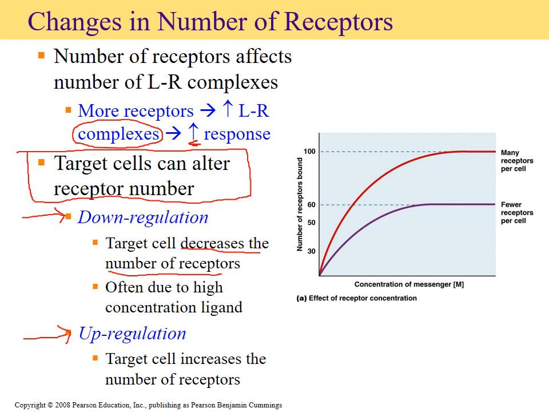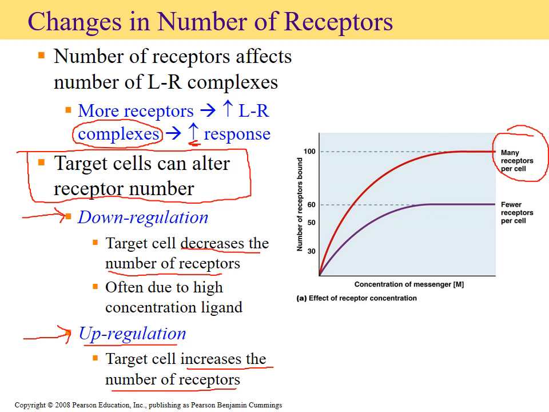On the other hand, we can do an upregulation. So what if we desire to have a more amplified, more noticeable effect? Well, in that case, the target cells will upregulate. So they'll increase the number of their receptors. And as they increase their number of receptors, they're able to accommodate more ligand. As a result, we have a higher level of saturation. So you have a more exaggerated response than you normally would have.